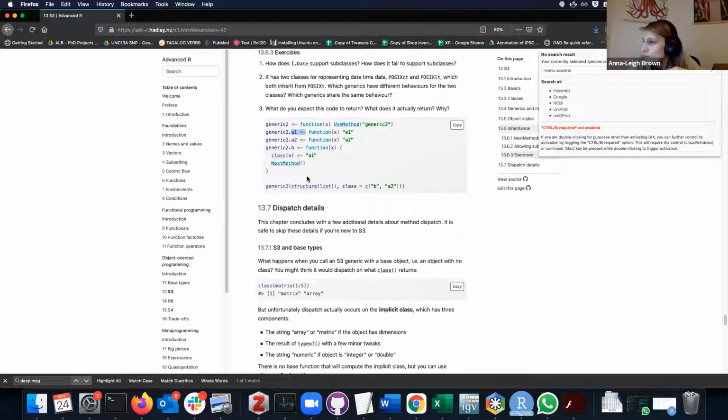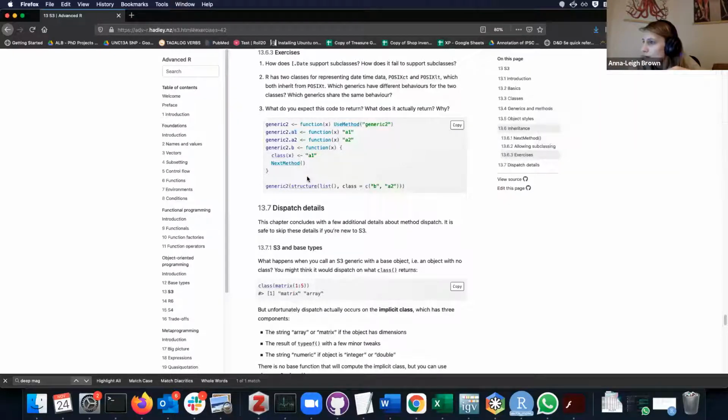My guess is that with B, it would have created an object, given A1 as the class to object X, then called next method, which would have called A1, and then printed A2. That would be my guess.